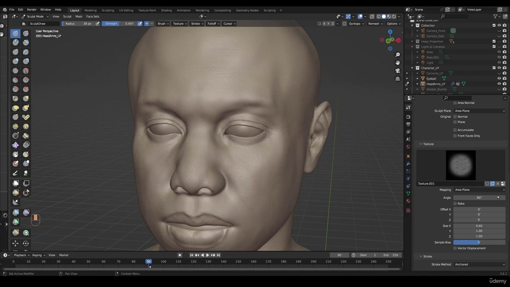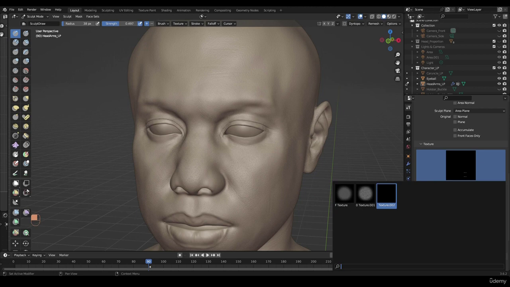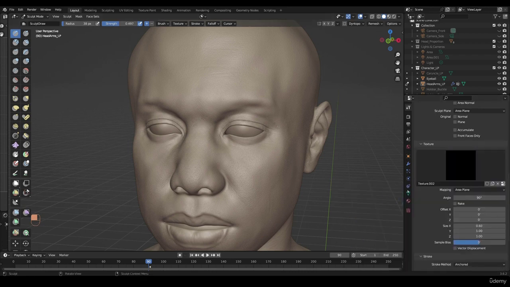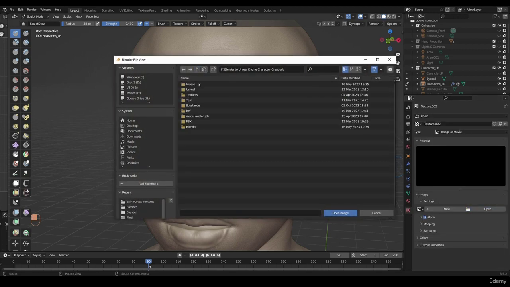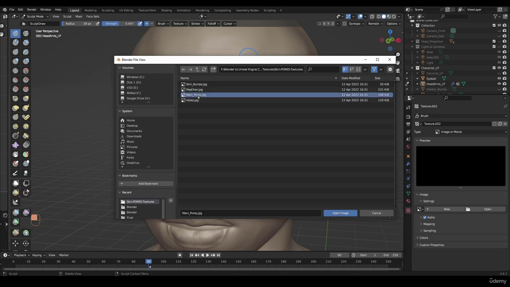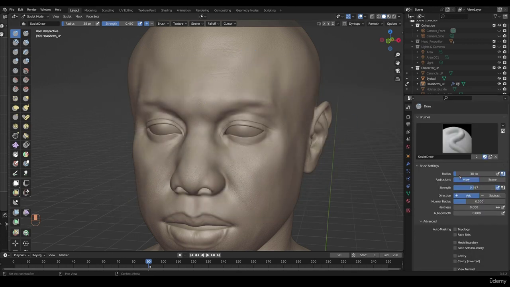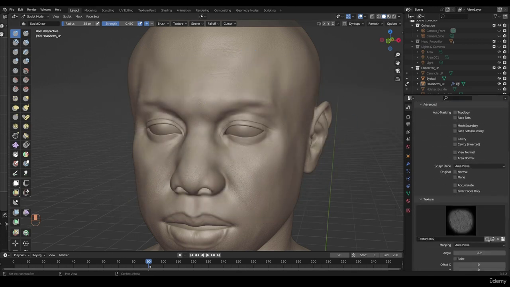Oh yeah, and one more thing, we forgot to click on the shield. So let's go back to the old texture here and make sure you turn on the shield for that. Okay, so yeah, for each alpha, turn on the shield. Okay, for this one, let's go ahead and plug in another alpha, which is going to be the main pores one, just to fill up and add more variance on other places like the forehead and maybe around the side of the face. Down here. And then I'm going to make sure I turn on my shield here.